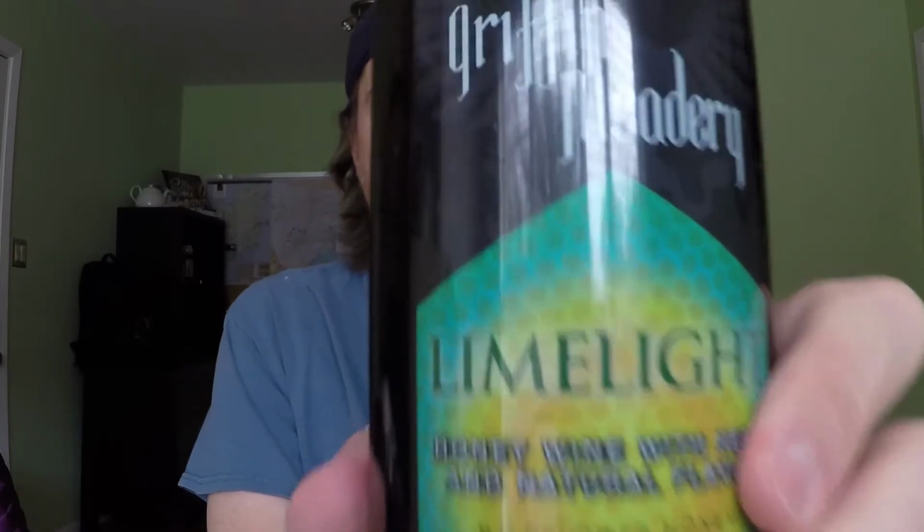We have another one here from Griffin Meadery. This one's called Limelight. So it is a honey wine with herb and natural flavor, and it is 12% ABV and gluten-free. So let's go ahead and crack this puppy open and we shall see what it's like.